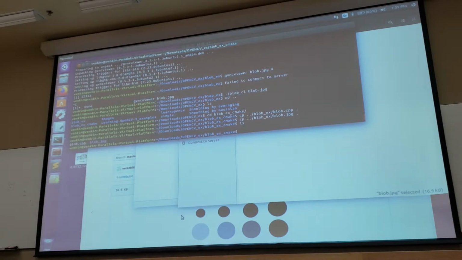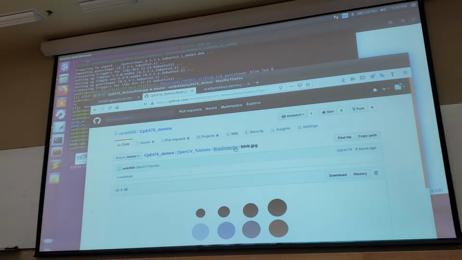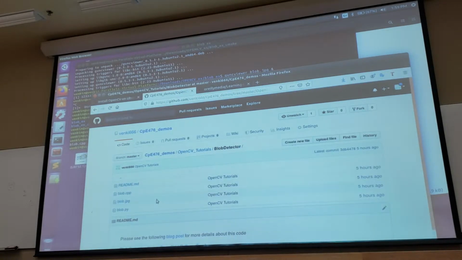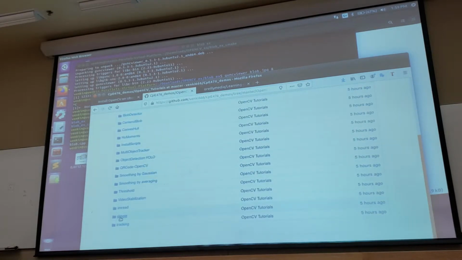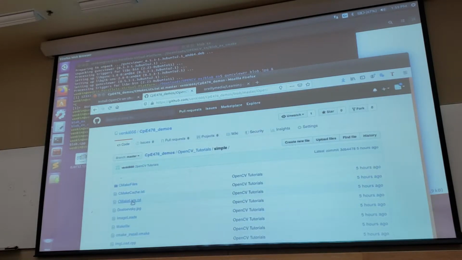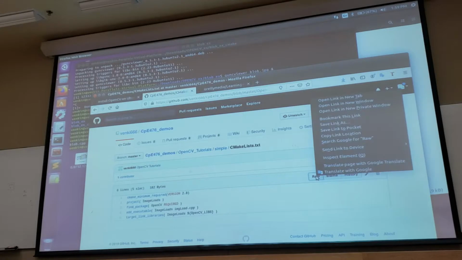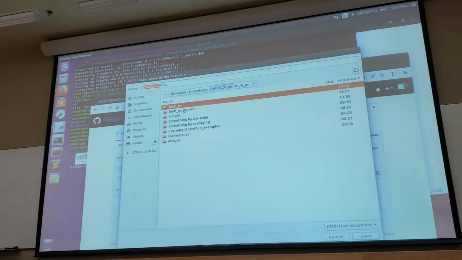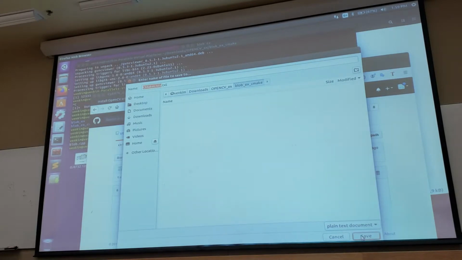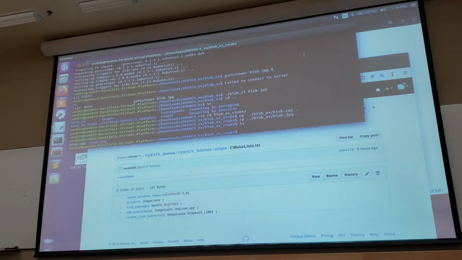Okay. So now, you're actually going to create a file.